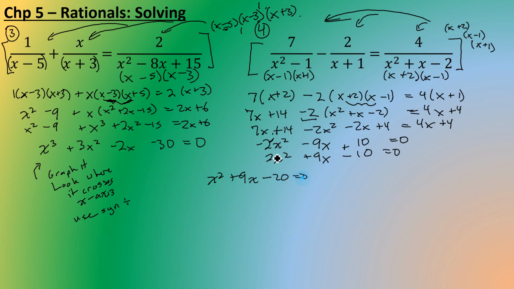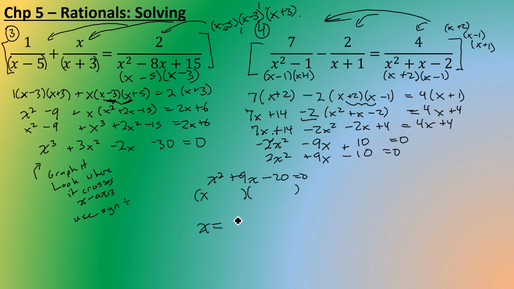So minus 20. So I multiplied this by 2. And then I'm thinking of factors of 20 that combine to 9. And I might think 5 and 4, but this is a negative. And I'm not going to get 9 and 4 to subtract to 9. So if this was a plus, that would work out, but it's not. So I don't think it is, therefore quadratic formula.